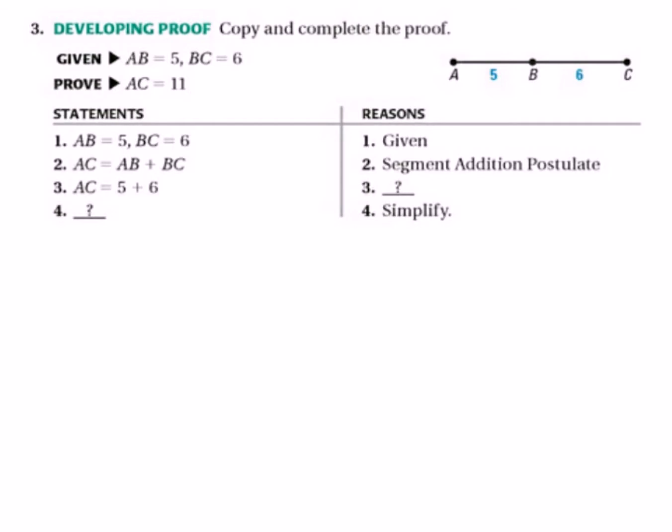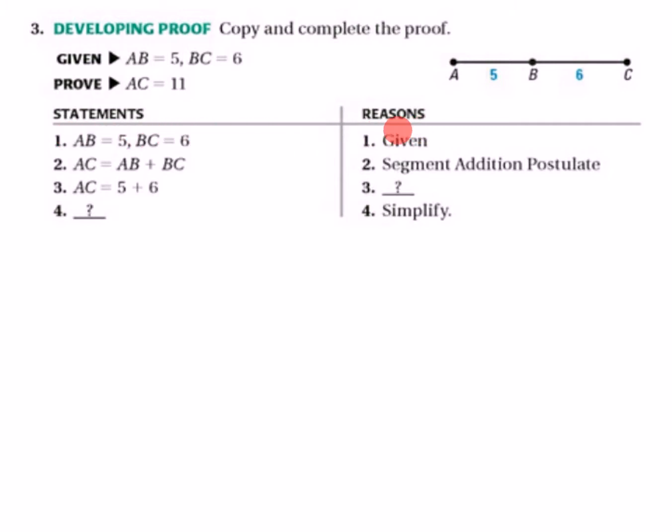Now, we have a diagram also to help us. So we already know by the segment addition postulate, if we add 5 and 6, we should get 11. So this is a fairly easy proof. We're just basically writing out what we know, but we're doing it step by step, and we're writing out our reasons for that. If you look at the statement part and the reasoning, look at number 1.